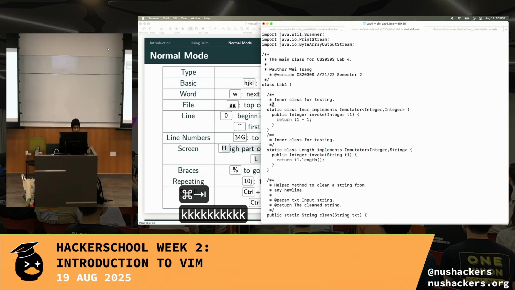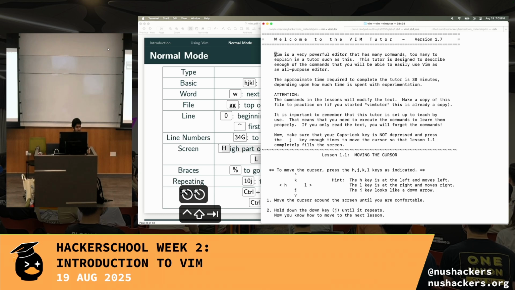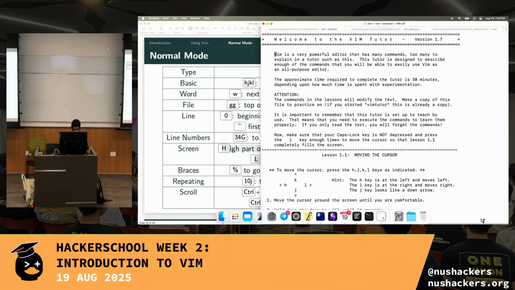Another thing with all of these motions is you can attach a number to the motion. Let's go back to this file, which makes it easier because I'm reading code. For example, I want to go to the 10th word on this paragraph. I can type 10, and you'll see what the action is over here, and type W, and it brings me to the 10th word. A word is defined by white spaces.